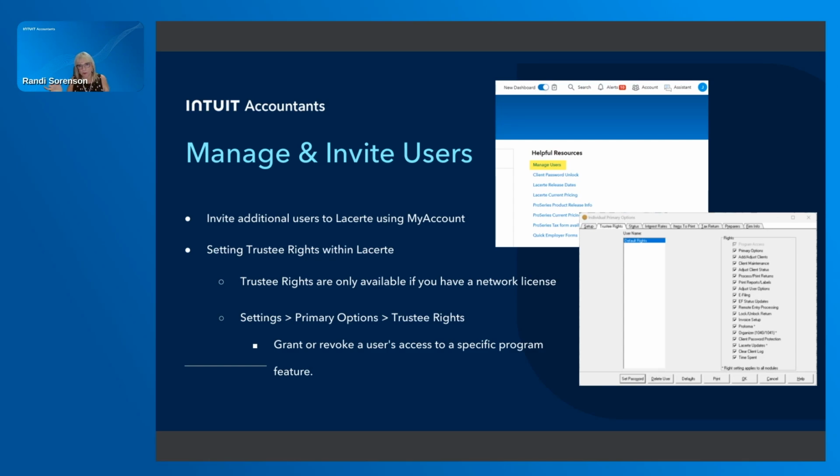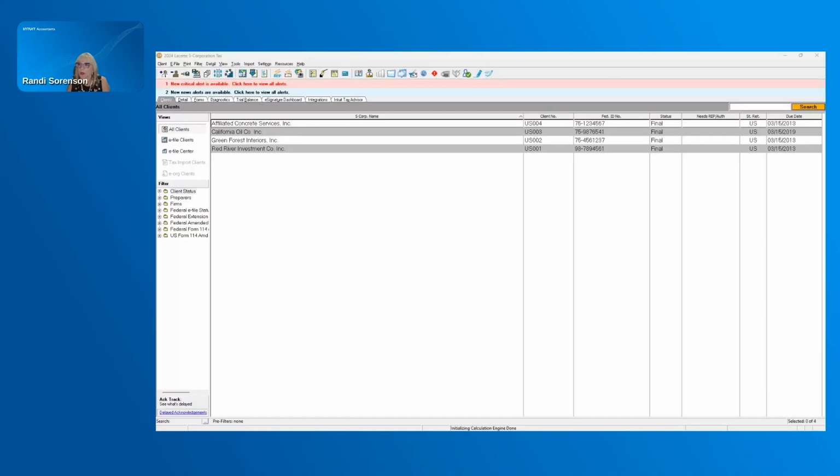So you go to Lacerte.com, and then there's a my account. And when you're in my account, that is when you're going to set up your users. So you're going to set up whoever's on your staff that you want them to be able to get into Lacerte, and you send them an invite through there. And so that's the first step. Then let me get into Lacerte. Give me a second. So in Lacerte, we go to settings. You see up at the top where it's on settings, and then you can see that there's primary options and options. So primary options is where we can set defaults for everybody.